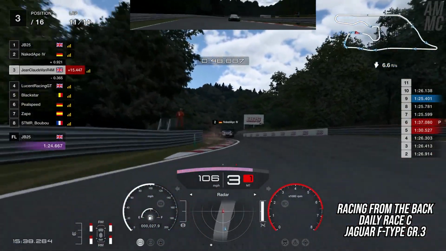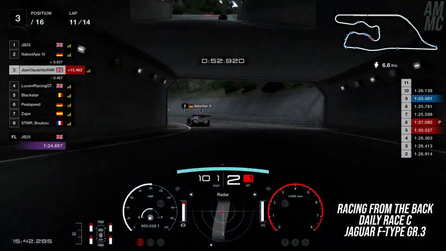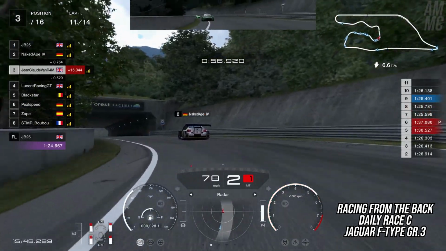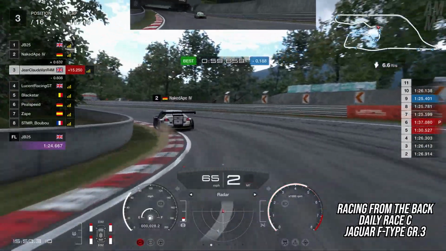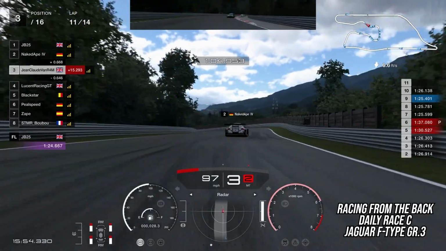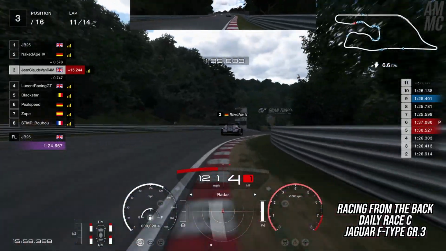The WRX is definitely a bit more nimble than the Jag, so I was really hoping I could just stay within that magic 1 second delta so I could get the slipstream from him on that big straight, because I knew I'd be able to catch him if I was able to do that. And I was very pleasantly surprised that I was able to stick with him and actually get closer to him by the time that we got to that straight.